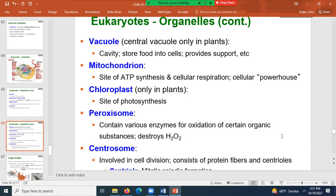The central vacuole is a very large vacuole in plants. It acts as sort of the refrigerator for plants, meaning it stores food. It's actually the largest organelle in a plant cell. It's larger than the nucleus. It does provide support. And besides having molecules that the cell can use for nutrients like food and glucose, it also will store its waste in the central vacuole. So think of it as your refrigerator where you're putting your food, and then you're using your toilet waste and storing it in the refrigerator. That's how plant cells do things, storing both waste and food in the central vacuole. Any question about any of that?